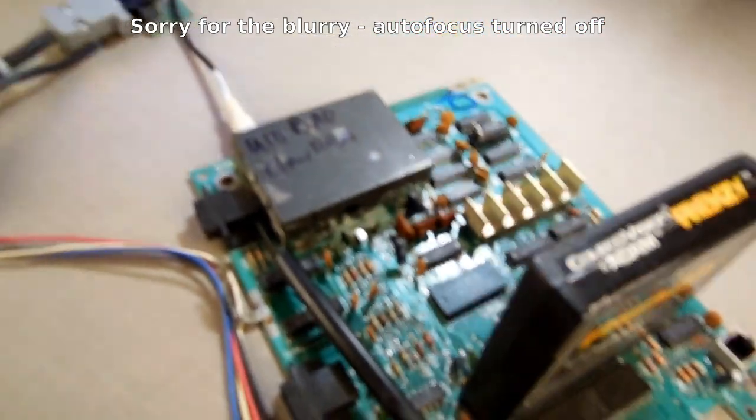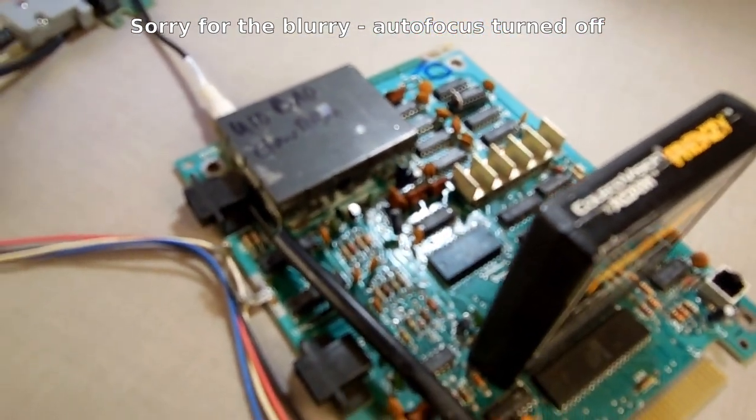What would have been better is just to have replaced it with another one of these. But the 4116s are very hard to come by. The 4164s are very easy to come by. And the nice thing is this repair can also be done on the Coleco Adam. Let me get something and I'll show you.